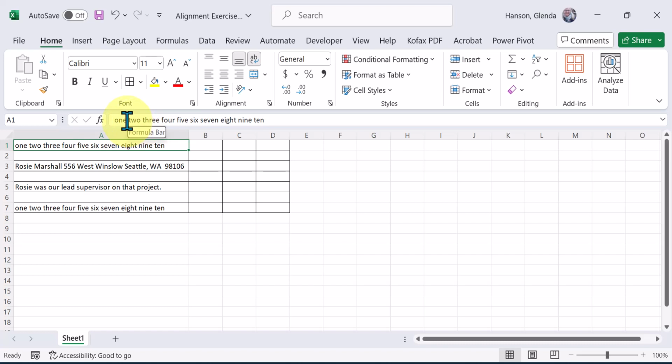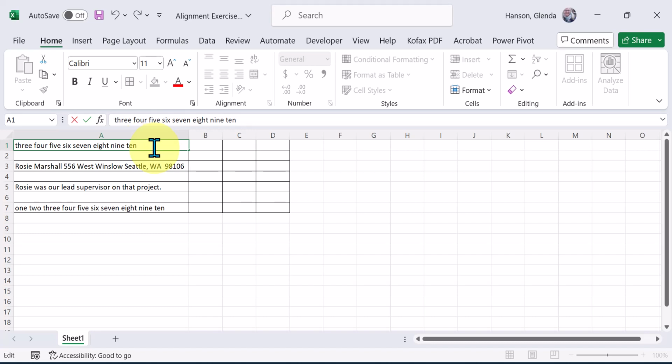Now there's another thing that you might want to do. Say I want to put each of these on one line, which I wouldn't necessarily want to do in this case, but I could. I can be on the letter T there and press Alt+Enter, Alt+Enter, Alt+Enter, Alt+Enter, and you can't really see what's going on here.